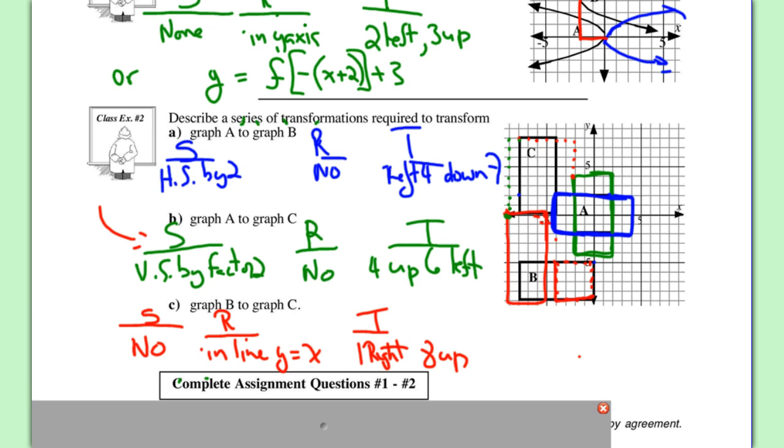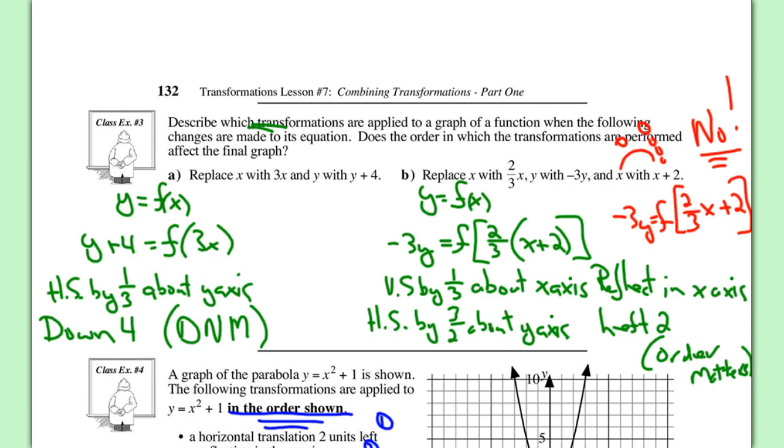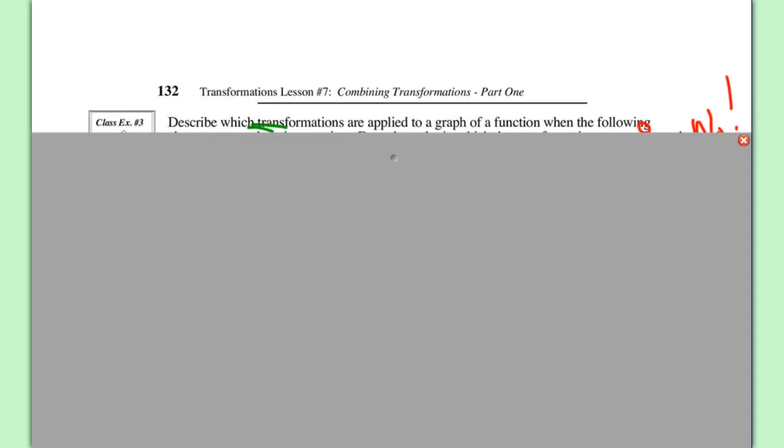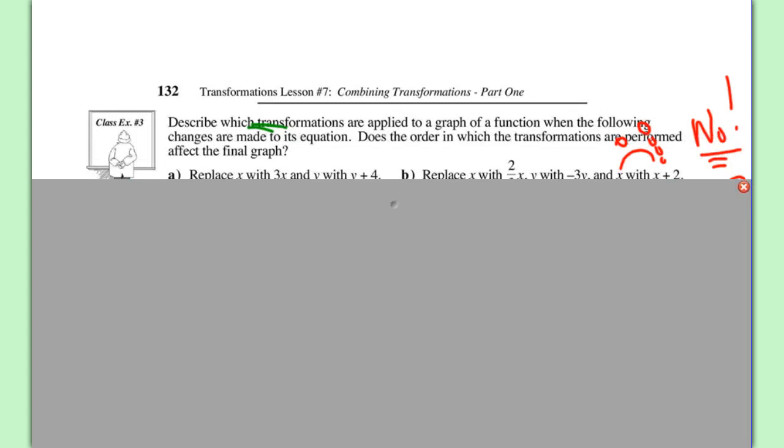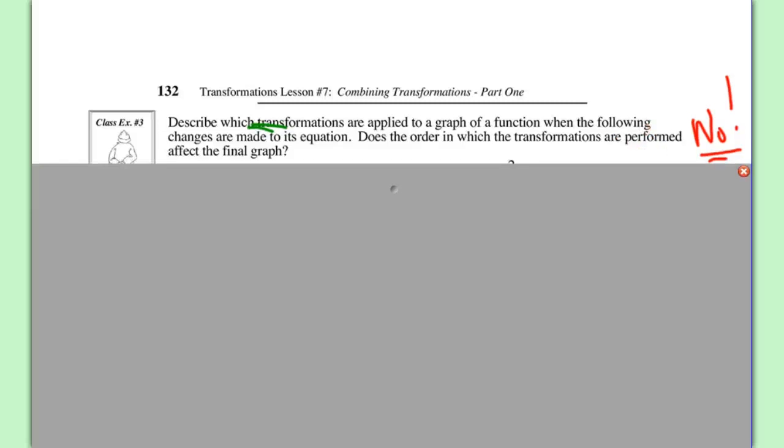So we're starting to see the order of transformations and how it goes together, okay? We continue on to, now we need to come up with equations. So describe what would happen if you replaced x with 3x and so on. What does that do to the graph? So now we're working with equations and pondering whether the order matters. So first off, describe these transformations.